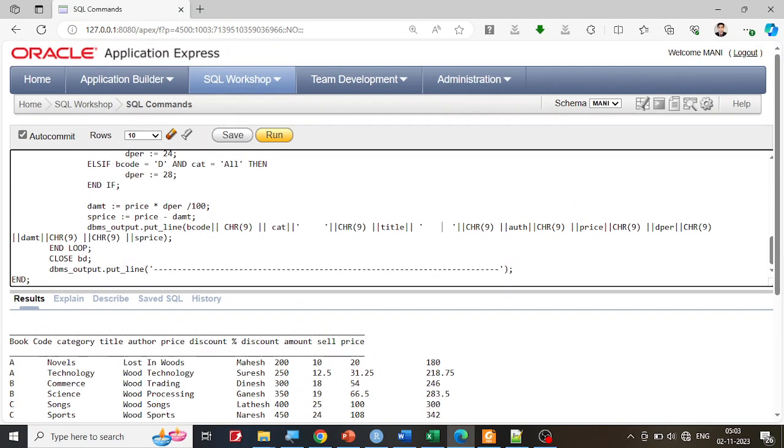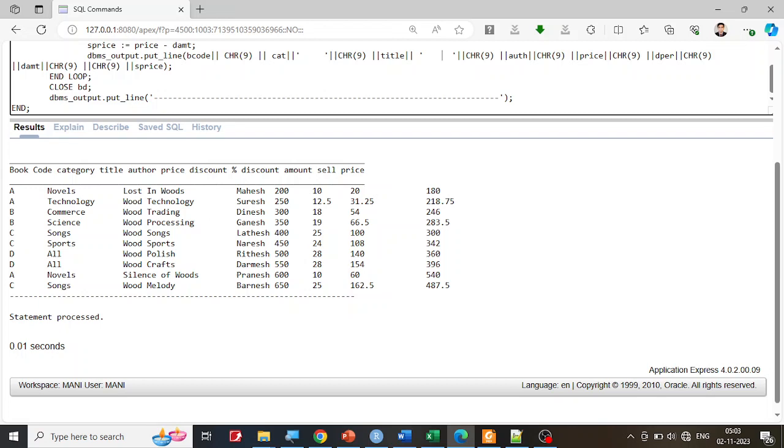I don't know whether you're getting what I'm talking about. See, when you have this thing coming exactly at the tab location, actually it is coming in the tab. You know, if you use Microsoft Word, when you press the tab, the cursor moves a separate distance. Now if it is coming exactly at the tab location, then don't use one more CHR9. It's not going to work. It's going to spoil the whole thing. Use spaces for adjustment.